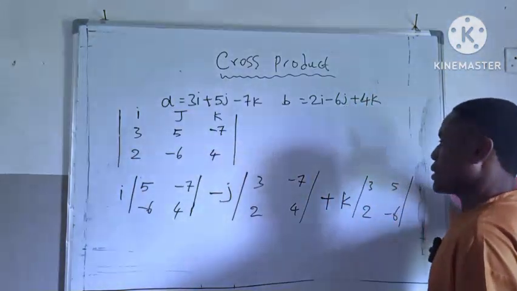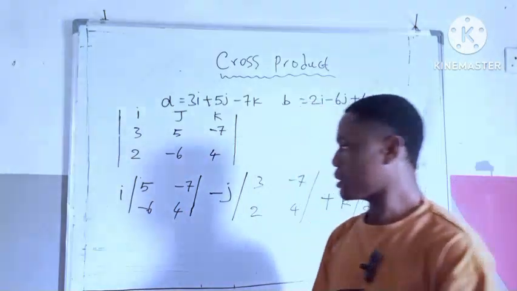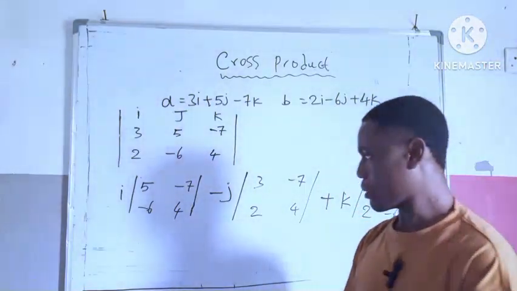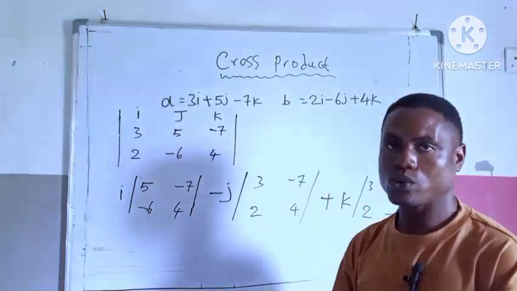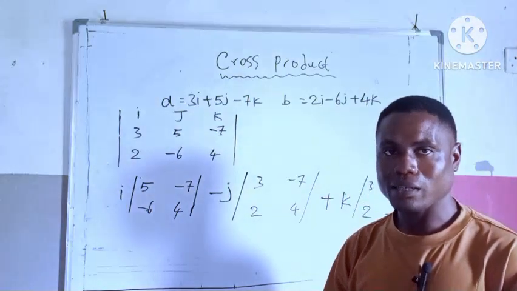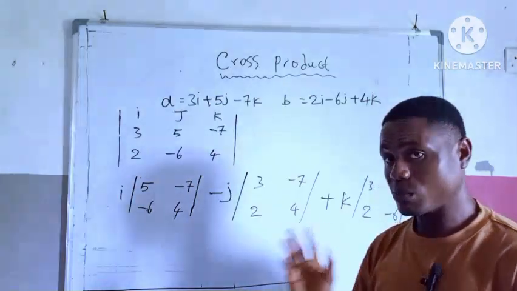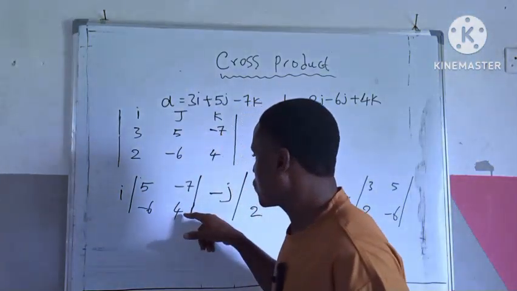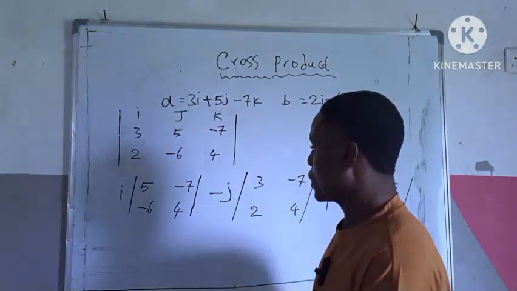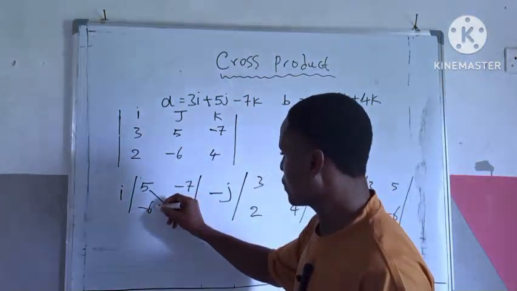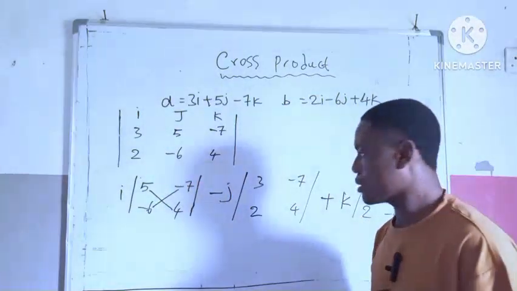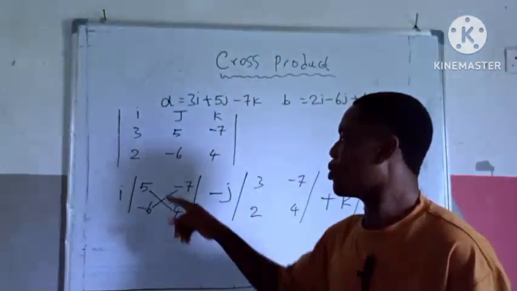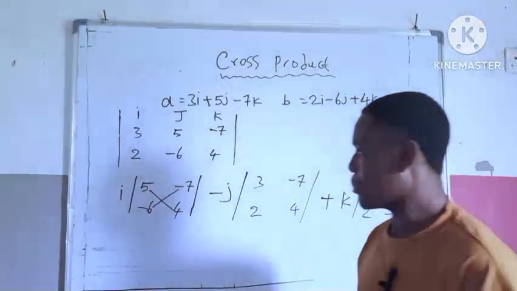So the next thing to do is we multiply. We cross multiply, then minus the values. Are you getting it? It's very simple. Watch. Use one to multiply this, use one to multiply this. The same to everywhere. So 4 times 5 is what? Or 5 times 4 is 20. Abi?